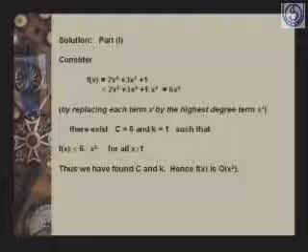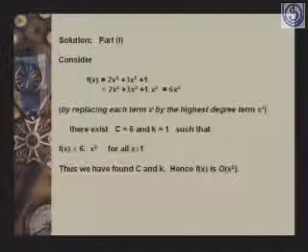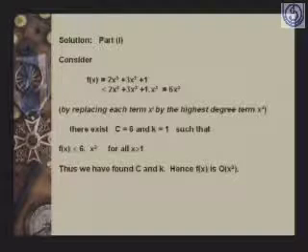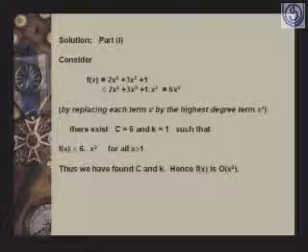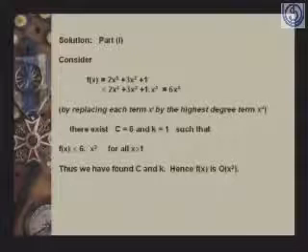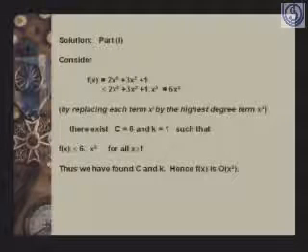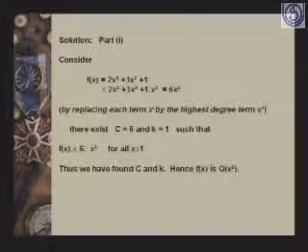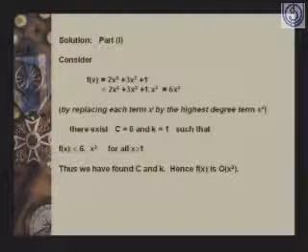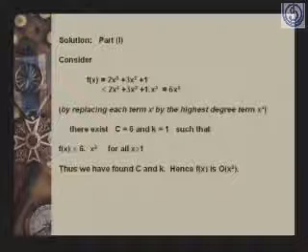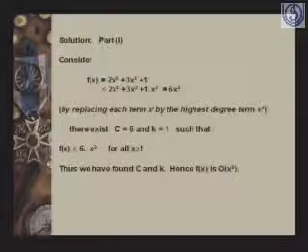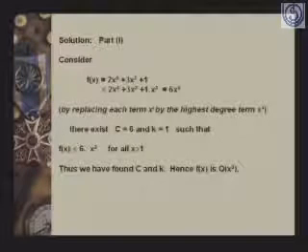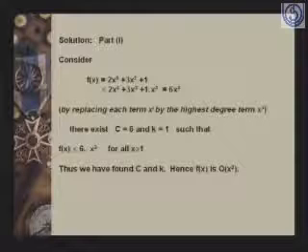Now these x represent natural numbers, and for natural numbers we know that the higher the power, the more the value. X represents a natural number, therefore its square will have more value than the number itself. The cube of a natural number will have much more value as compared to the number itself, and so on. So 2x cubed plus 3x squared plus 1. Now if we replace x squared by x cubed and 1 by x cubed, then the right hand side, which is obtained by replacing, will have more value.